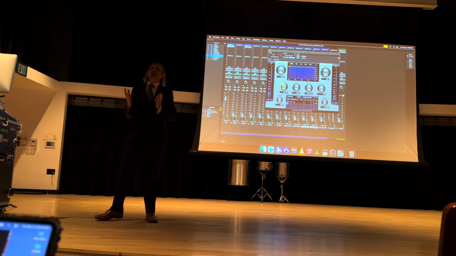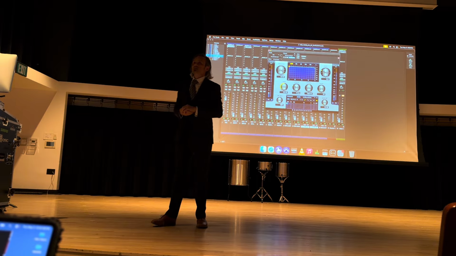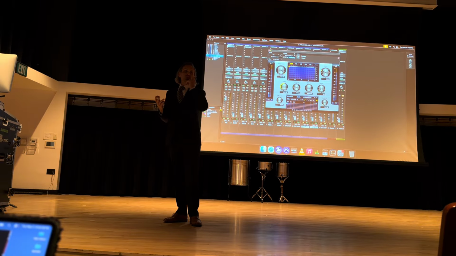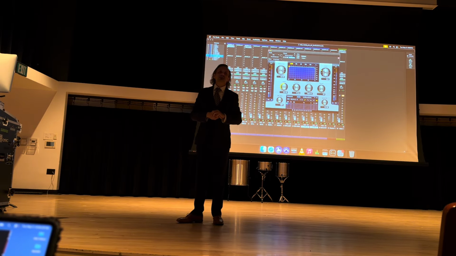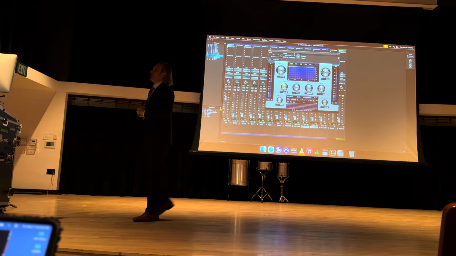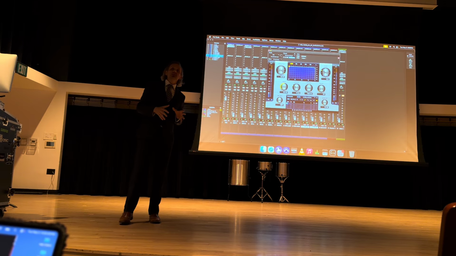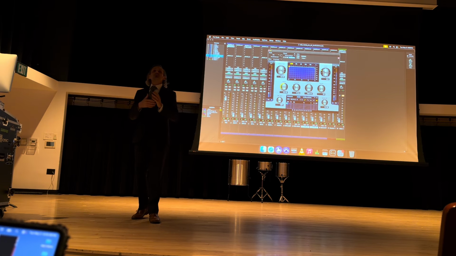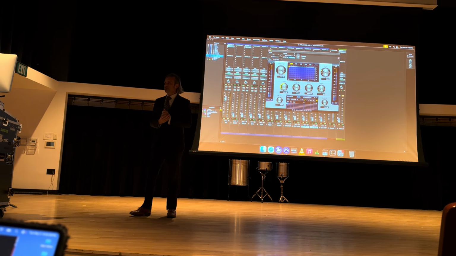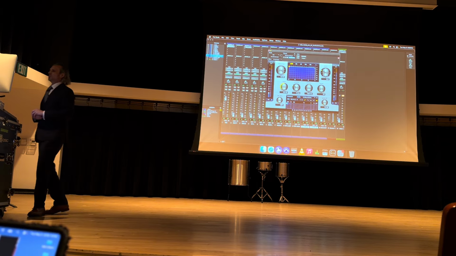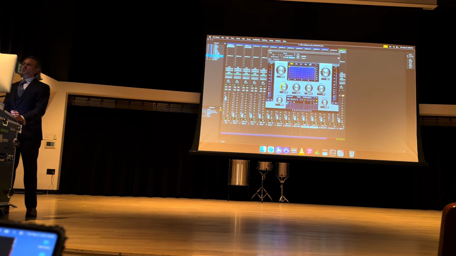why would we have 5 or 10 millisecond attack? Generally, that's pretty rare. Okay, so I'm going to focus more on what we do need to think about and what we are going to use. So generally speaking, we're going to want to use a fast attack on the compressor for our sources.